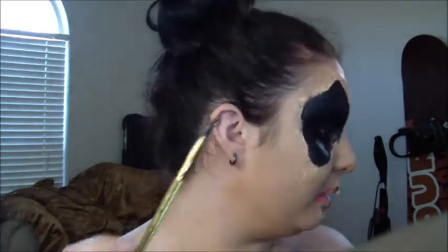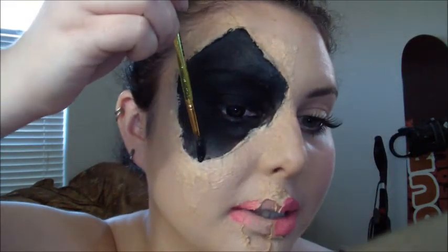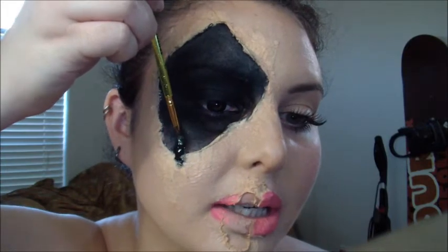Alright, so now we're going to do the drips. This is a Snazaroo number 2 brush. It just kind of looks like a little bitty paintbrush. And I've got water, and what I'm doing is I'm getting my brush really, really wet, mixing it with the watercolor, and then pressing it against the bottom areas of the wound so that I get a natural drip pattern. I'll show you kind of what I'm talking about. So I've got black paint on here, and then wet it again because it has to be really wet to drip, and then place it and push so that it kind of follows natural drip patterns.